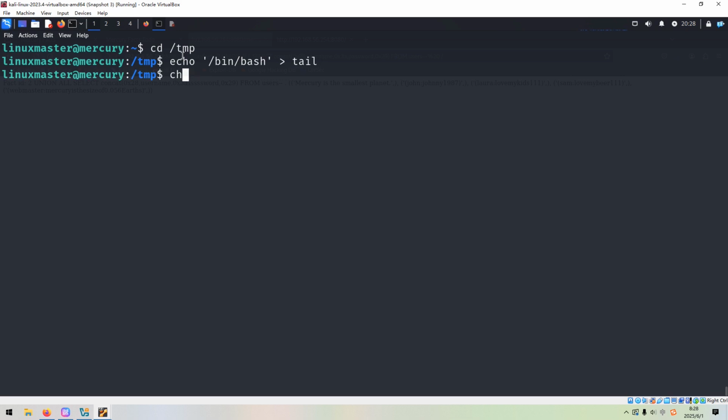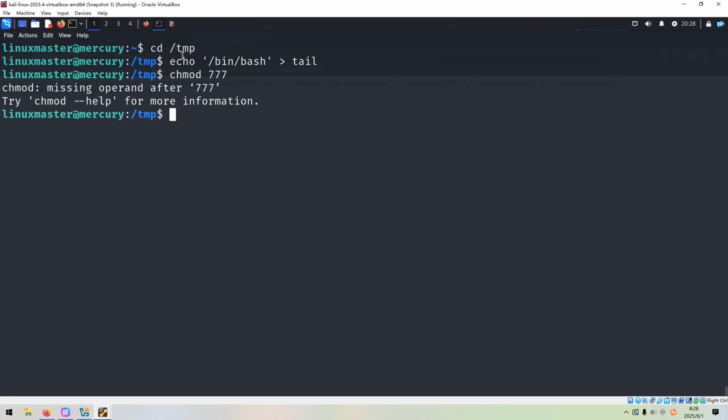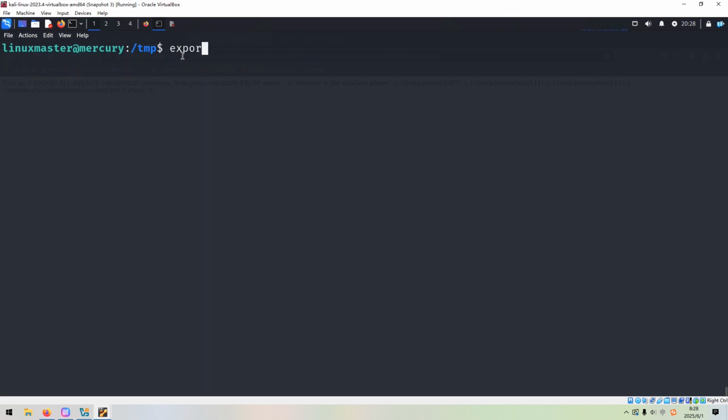And we need to make it executable. And change mode, tail. And we need to define or append current temp directory to environment variable path, temp.